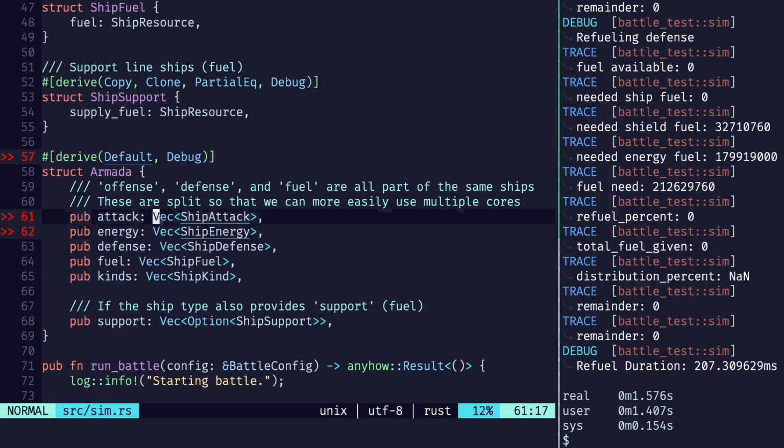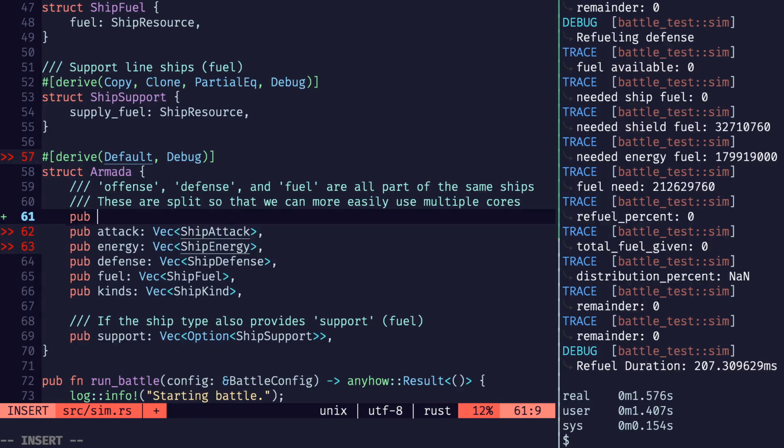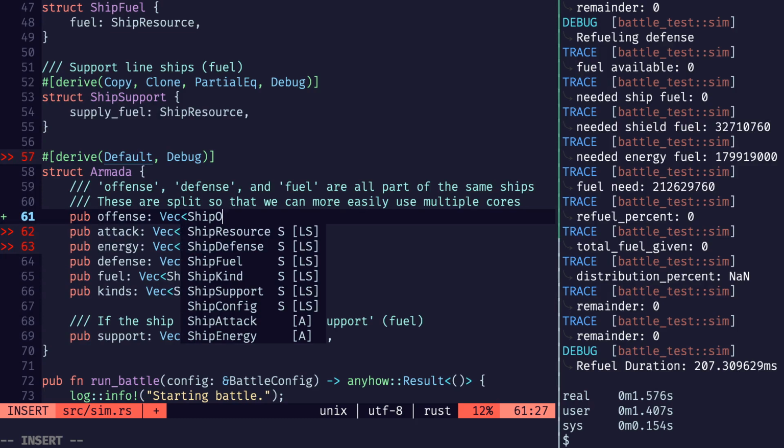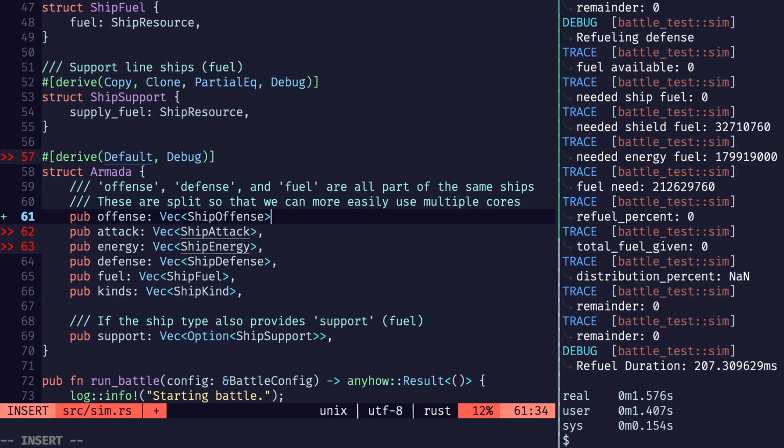So here we have ship defense, and we could have a vector of ship offense, which is these two values bundled together.